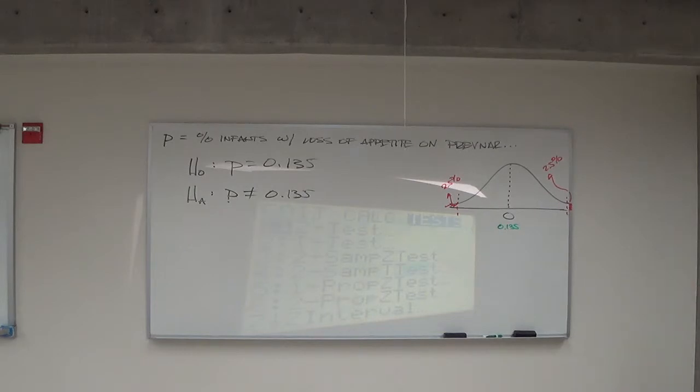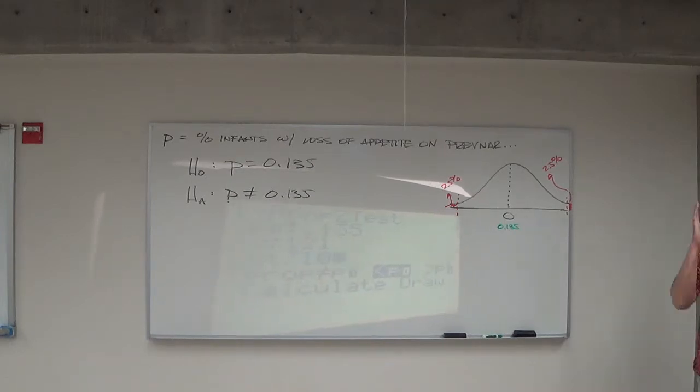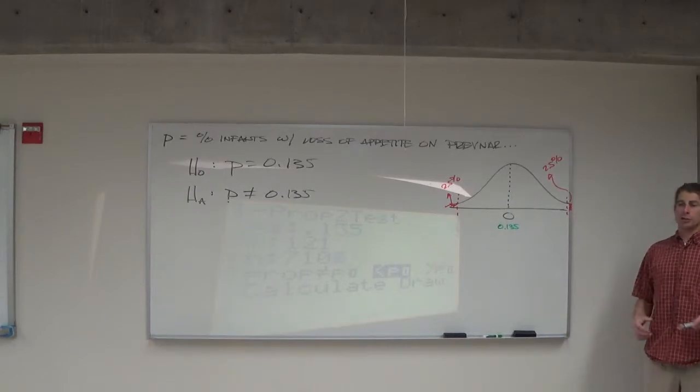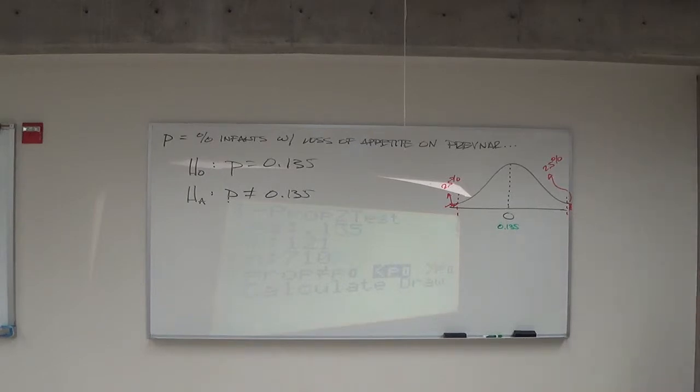One prop Z test. All we gotta do now is change everything in it. So we're testing our new data. The proportion that we're testing is 13.5%. Our sample, we got 121 appetite losses out of 710. Michael's already given us the percentage. Thank you for the p-hat, very nice. The question is, what's the margin of error around that? And that's what this will give out to us right away.